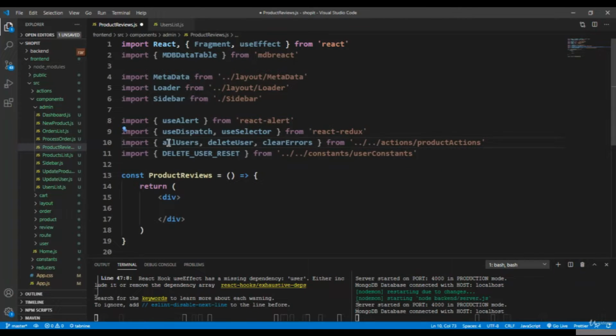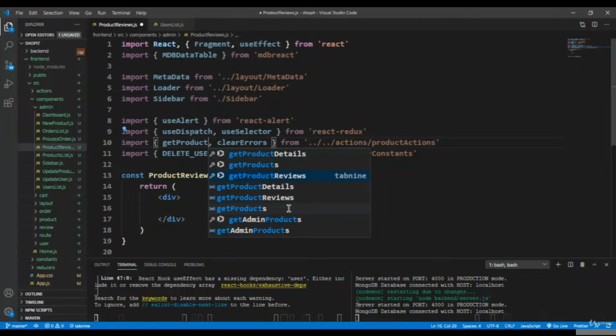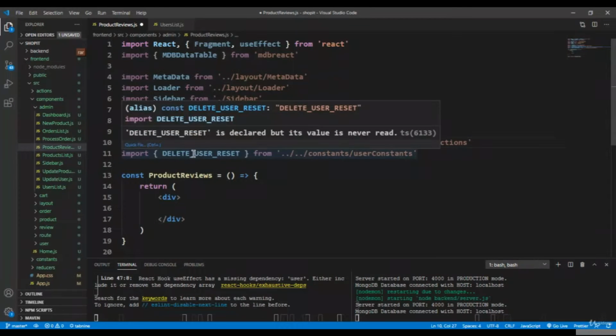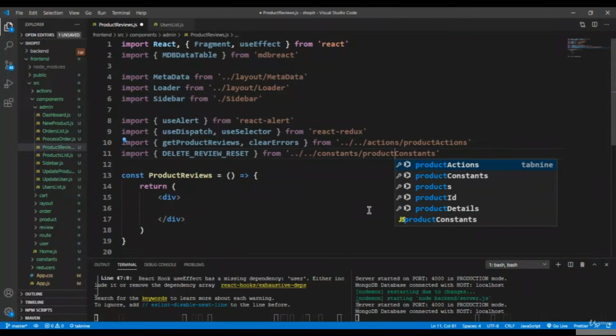From the product actions we have to bring in the get product reviews, and then also I have to get the constant, that is delete review reset from the product constants.